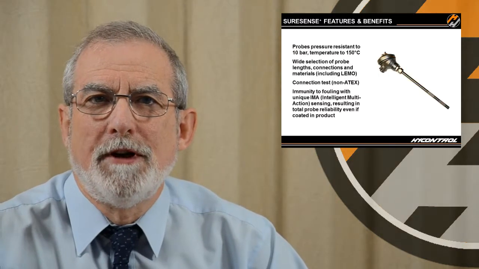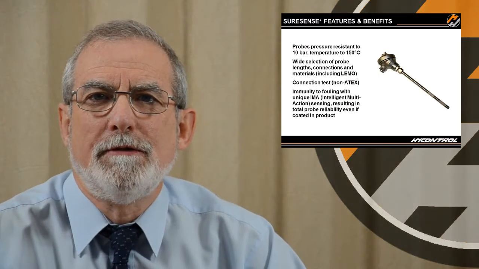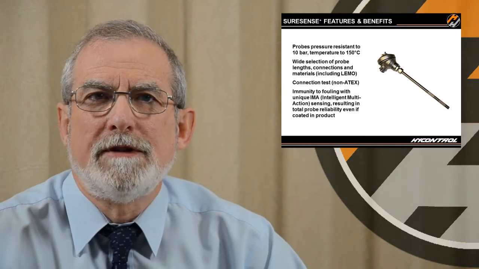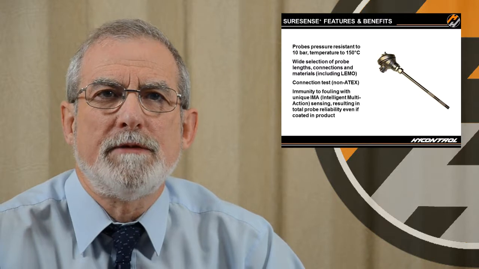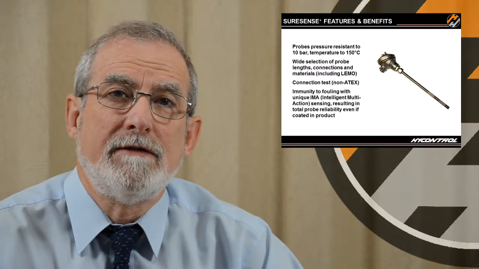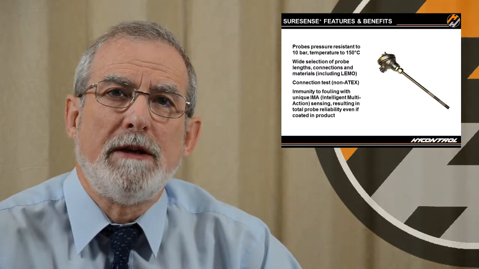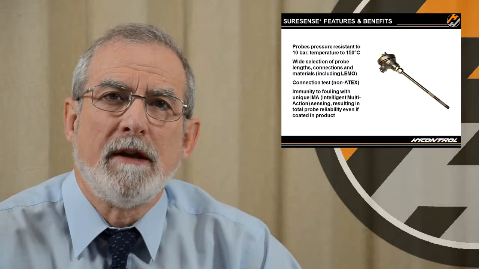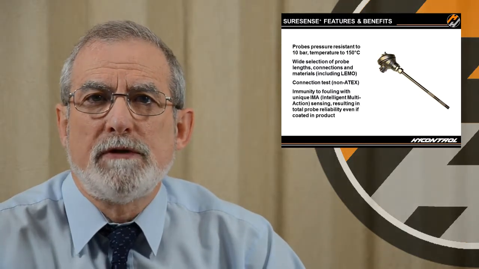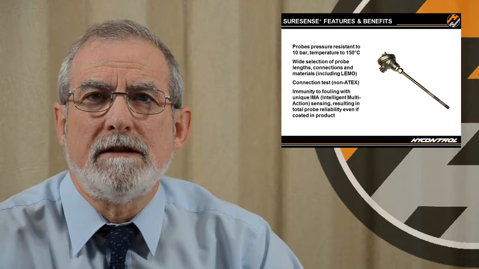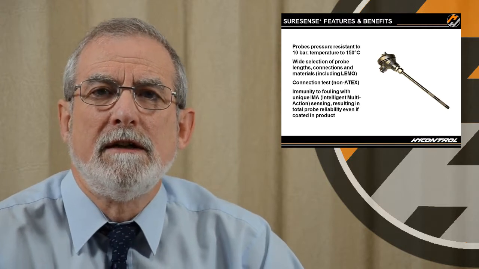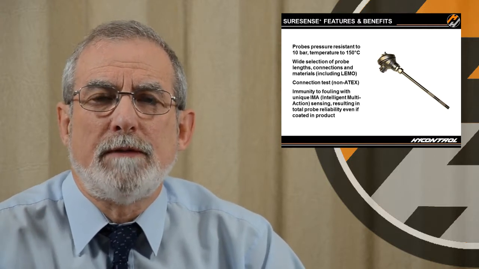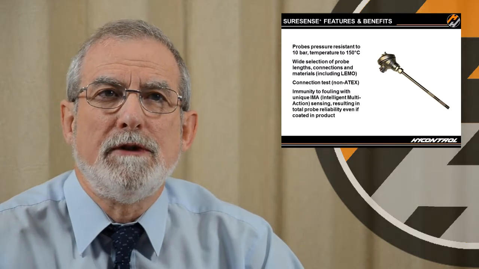So here's a picture of a probe. This is a typical probe. Probes, or we might call them sensors, come in a whole variety of shapes and sizes. So this is a very common one. It's a 12mm diameter. It has no built-in particular fitting on it, so we can use it in a bracket or some kind of adjustable fitting that we can move.